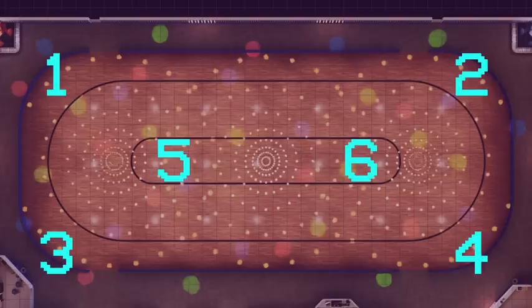This is based on the roller rink from my hometown, where basically the dice game is there are six different points in the roller rink. The roller rink is a big oval, and there are six points. There's the four corners, and then there's one on the front middle and then the back middle of the roller rink, and those are all numbered one through six.